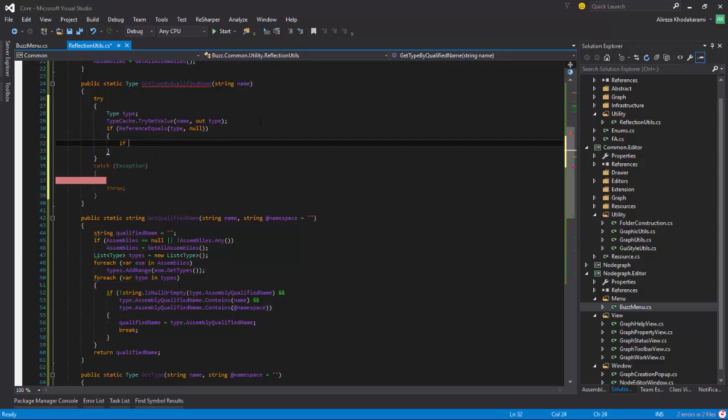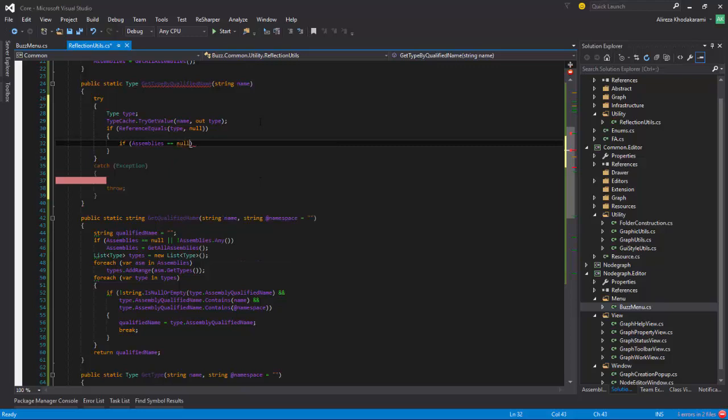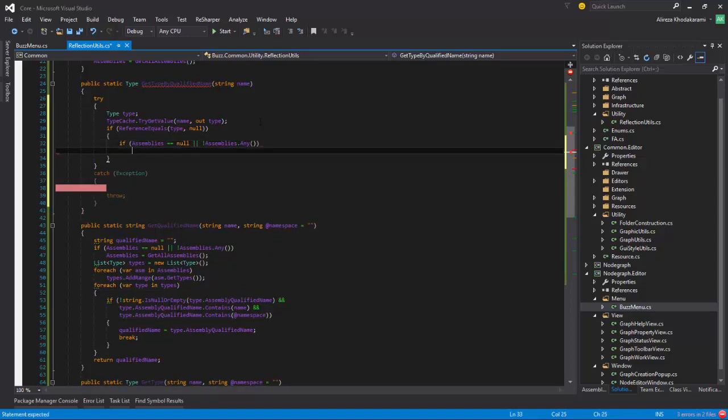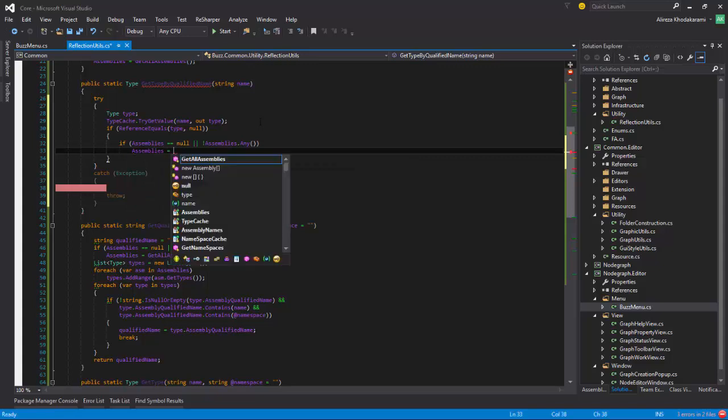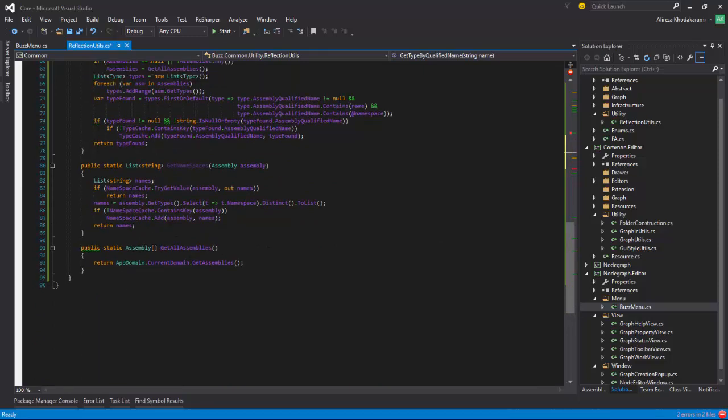We say if assemblies equals to null, or assemblies dot any is not the case, then we say assemblies equals to get all assemblies, and I think I forgot something. No, that will work.